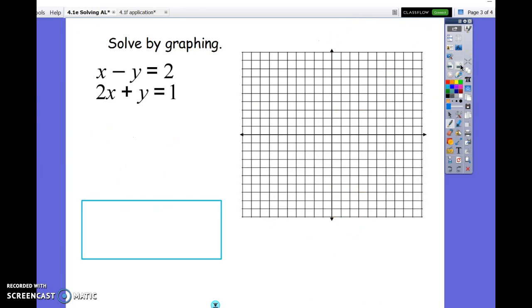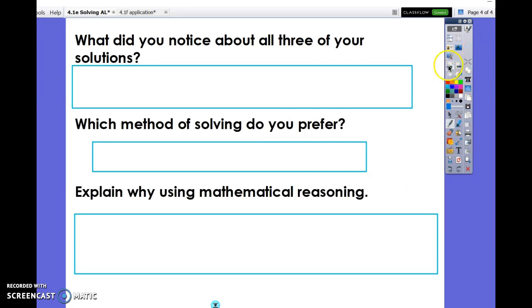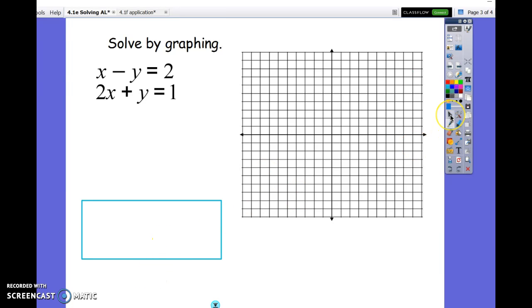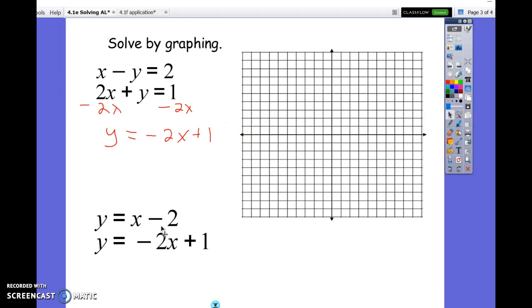All right, so let's try this one more time. So we're going to graph this time. So let's go ahead and graph. Remember, to do that, we need our slope-intercept form. Well, we already found the slope-intercept form for one of our equations, that top equation, so we just need to find it for this bottom equation. I'm going to subtract 2x on both sides to get my y by itself. So we find that y equals negative 2x plus 1. Okay, so now we have, between our last problem and this problem, our slope-intercept form. So we are ready to graph.